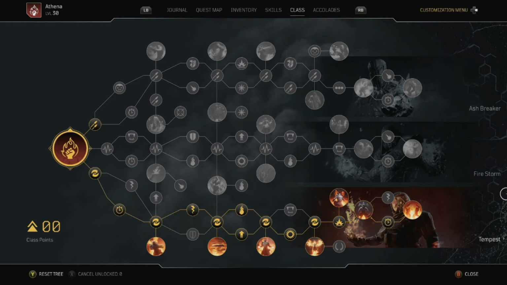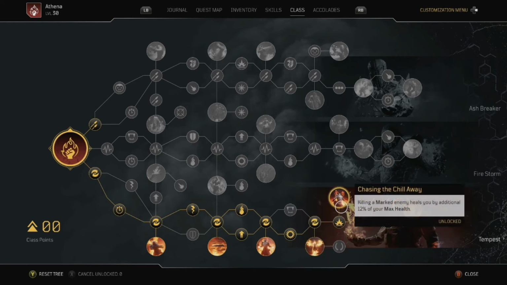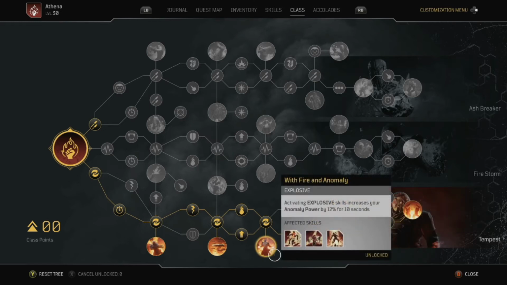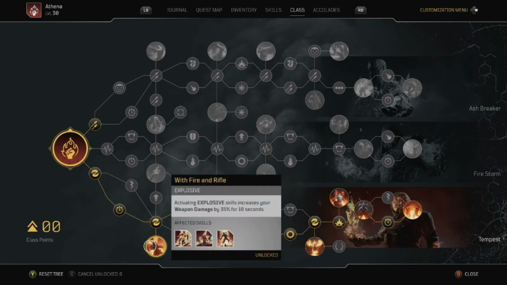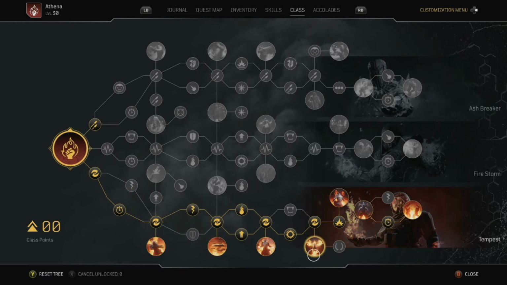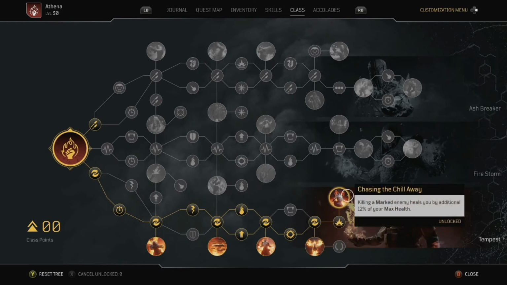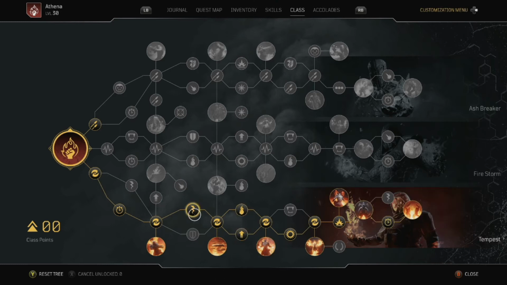I have it going all the way down the Tempest tree to make it to where my eruption is as powerful as it can be. And also to where I'm doing a bunch of damage to marked enemies and gaining a lot of health. Why this is mainly survivability, as I'm a solo player. And when I do play with teams, it makes it to where they don't ever have to worry about me going down, because I have, say, Phoenix Nestling. And I'm still able to do damage because of a lot of the marked stuff.